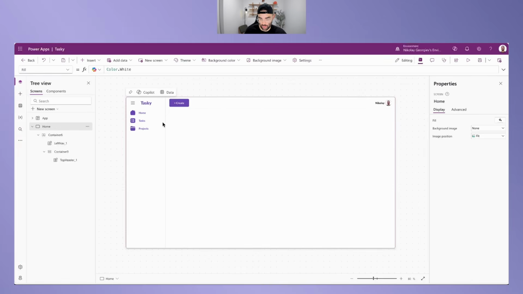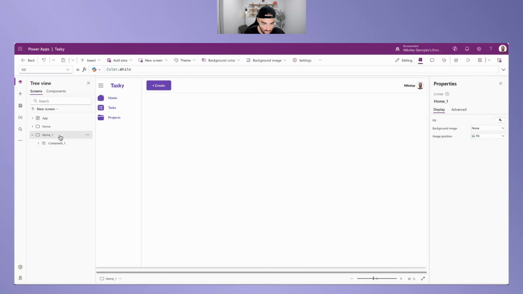And this will actually serve as the base template for all 3 of our screens, because we've already inputted the navigation menu, the top header. It's just a matter of updating some of the content inside here, but we can do that independently of each other. So what we can do now actually is go duplicate screen and duplicate screen again.